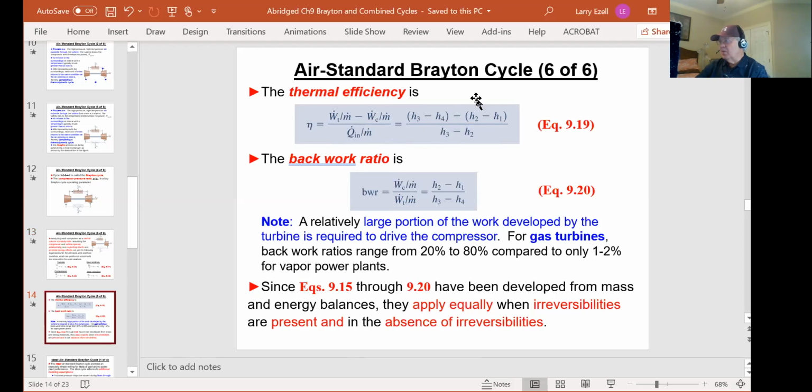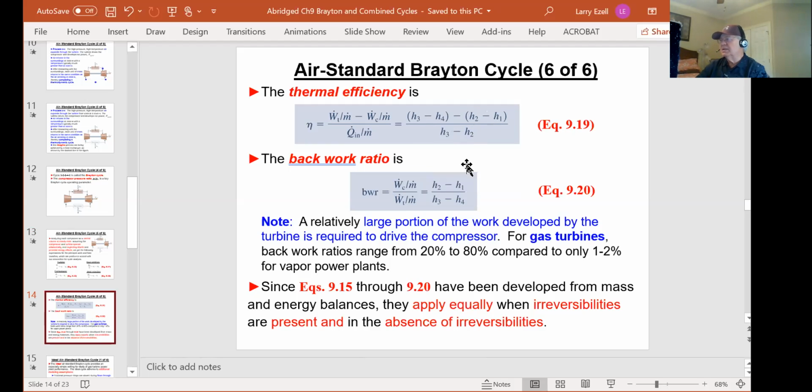Now again, when I write my compressor work, I'll have H1 minus H2. I'll have plus H1 minus H2, and that's going to be a negative number, so you'll have this positive number algebraically combine with this negative number, and it'll be a subtraction. You're going to get the same answer if you're just careful.